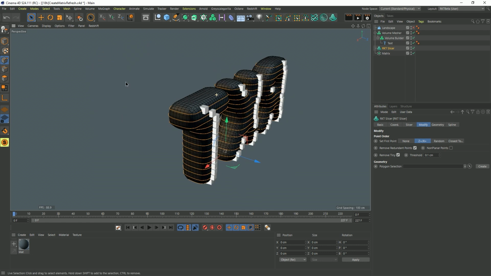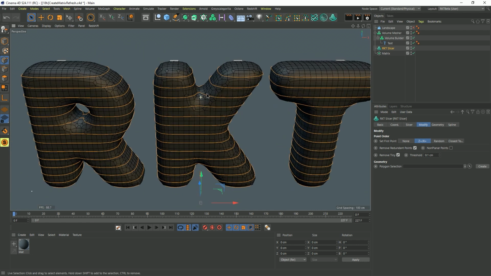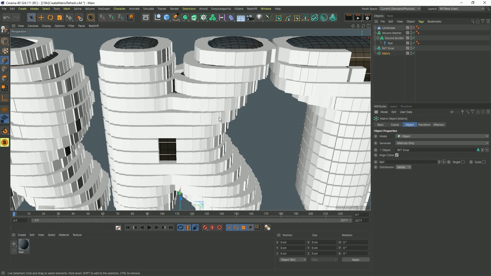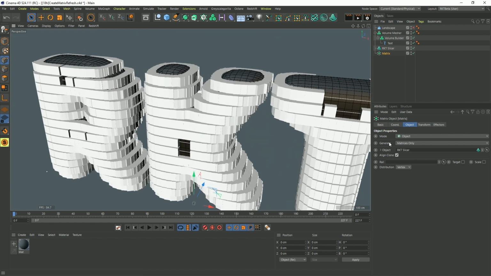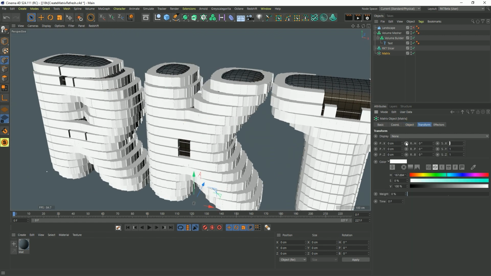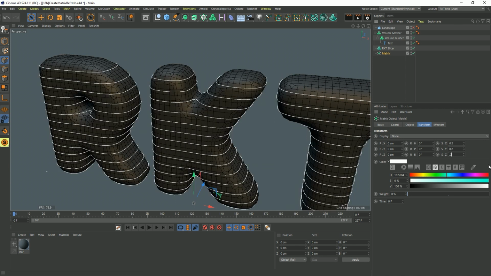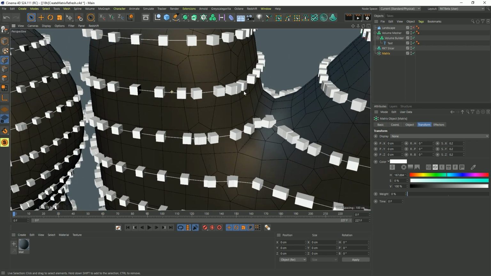So we've still got that matrix hanging around. Let's have it do more work for us. I'm going to say matrix, I would like you to clone onto every single point. So now every single point on this object is getting a matrix object. It's a little big, so let's set that to 0.2, 0.2, 0.2, and there we go. And then you can see we get a little matrix per cut.